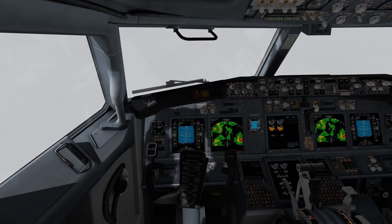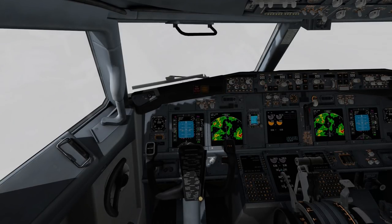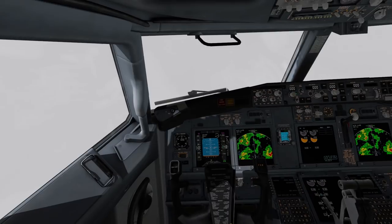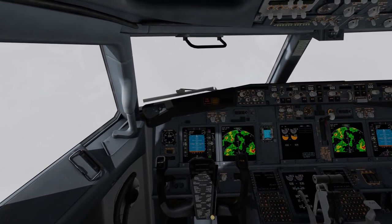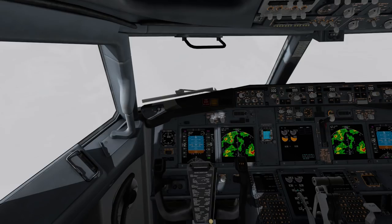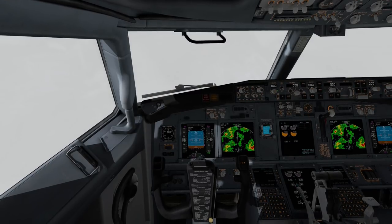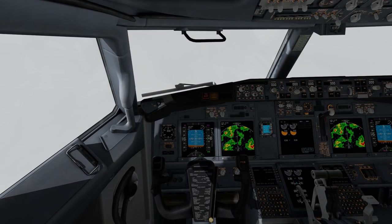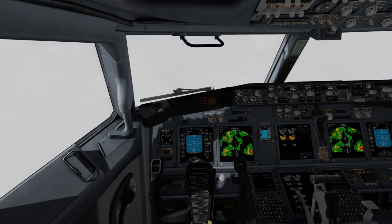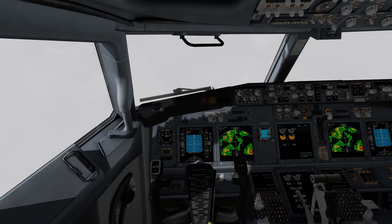I'm just going to try and get up above the clouds, take a peek, see what we have, and enjoy the view. Maybe we'll try and land it — I'm sure I'll crash this thing. I didn't even read up on it; normally I would check all the procedures. But it is something I've really been having fun with. I don't think anyone new to X-Plane would have to go out and get this add-on and that add-on and all these other add-ons right away to get to the level where everyone else was with X-Plane 10.